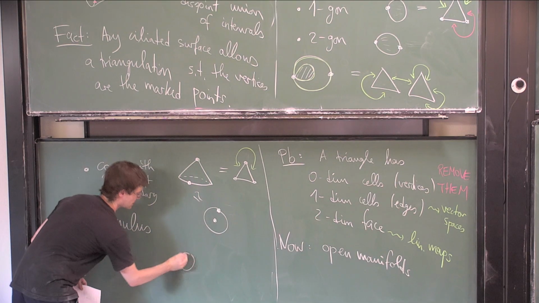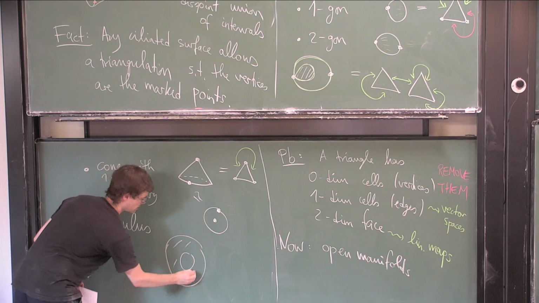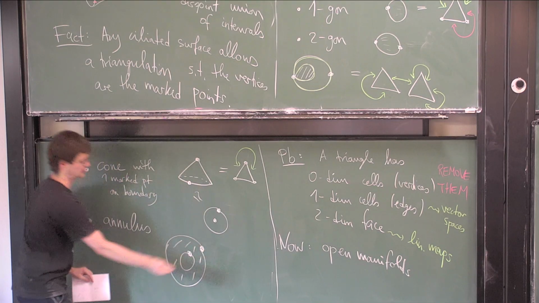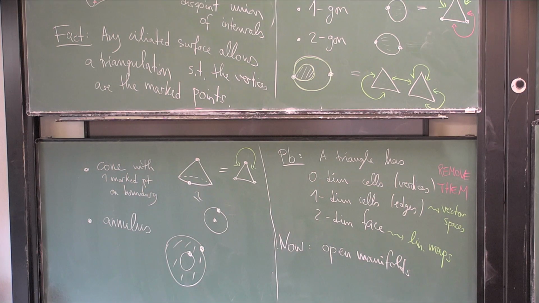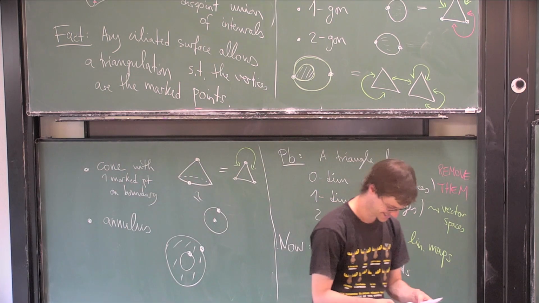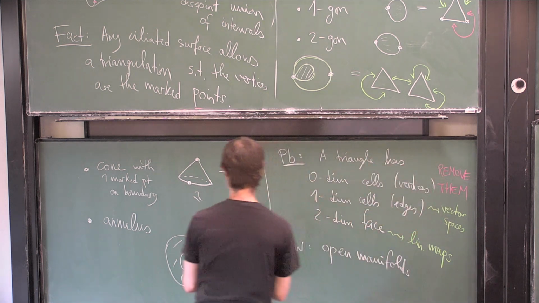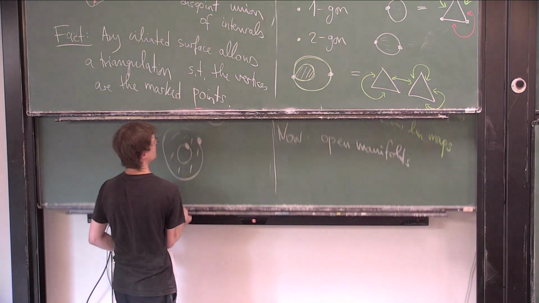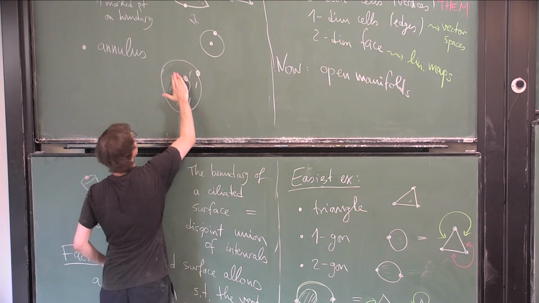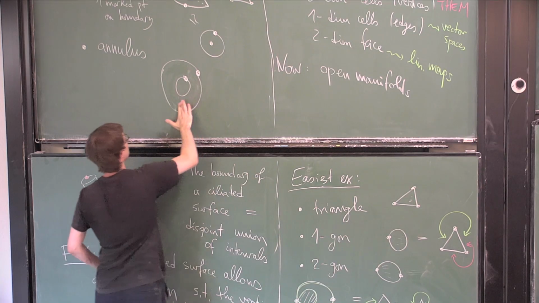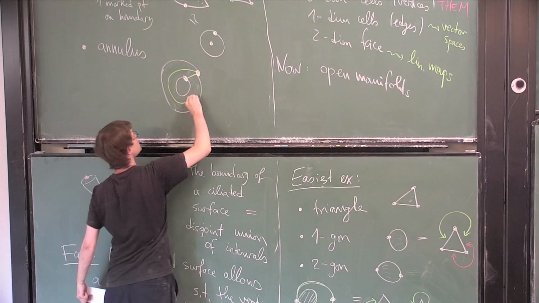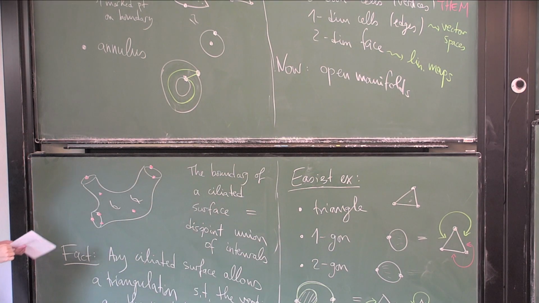So an annulus looks like this. This is the interior. And since you have two boundary components, by the definition, you need two mark points. So how do you triangulate this stuff? So you can also triangulate this. Remove these things. So, how do you triangulate this? So you can add an edge here and an edge like this. And now you can see that there are two triangles.